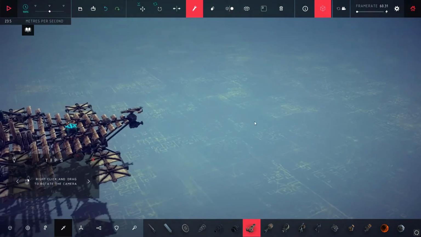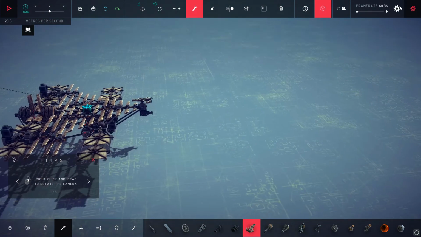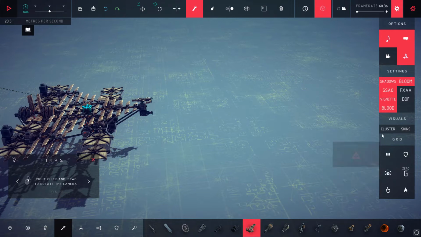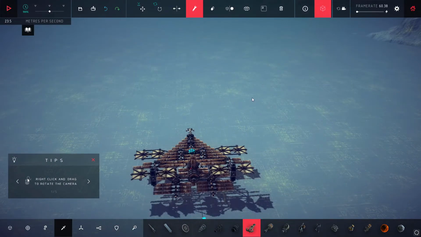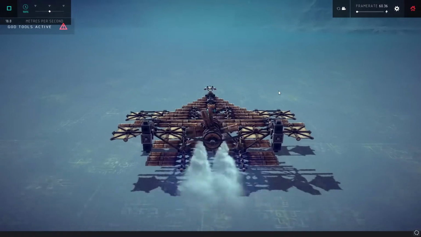So this will become basically a very primitive, horrible, automated drone thing. If it sees anything, it'll shoot at it. Let's give it infinite ammo. And let's just let it go. Be free, little thing. Be free.